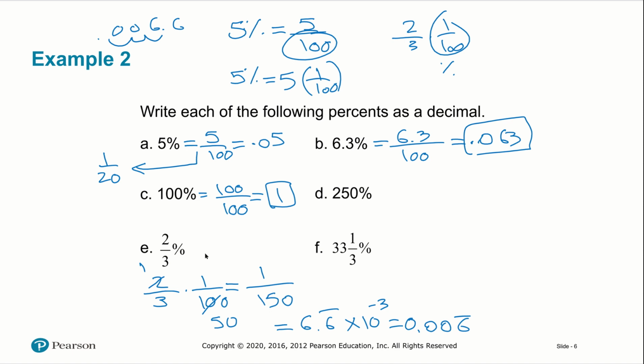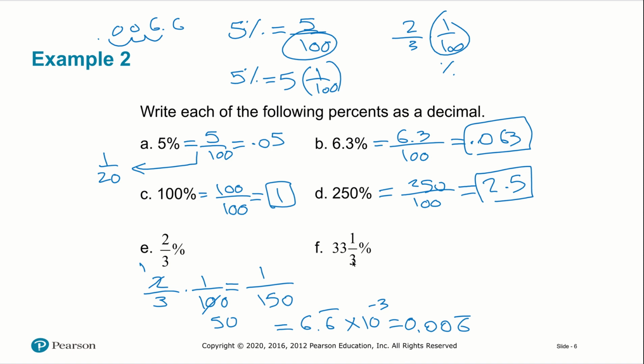All right, I'm not necessarily going in order, but no problem here. So 250%, that's just going to be 250 over 100. And of course, we know dividing by 100 moves the decimal 2 to the left, so that's just 2.5. All right, does that make sense? Yes, it's a percentage higher than 100. So when I convert it, I should get a result that is higher than 1. So that makes sense.